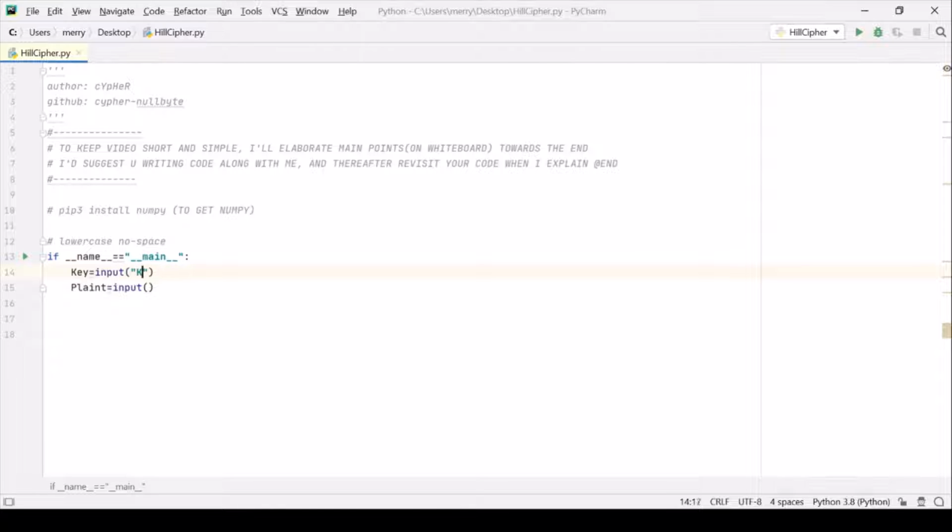Okay, here the user enters the key, and now we're just lowercasing it. What should I do to remove the spaces? I should split it, and I should join it back.